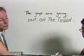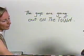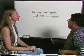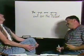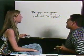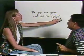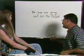The next one, number two, said for a ride. For a ride. Now, can you put that in a complete sentence? For a ride? Because they're going out on a town for a ride. Okay, we can make one super long sentence if you want. If we did that, the guys are going out in the town for a ride. Do we need a period here? Okay, we'll get rid of that and then add for a ride. All right, go for it.